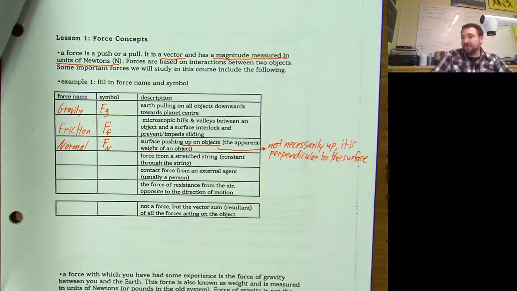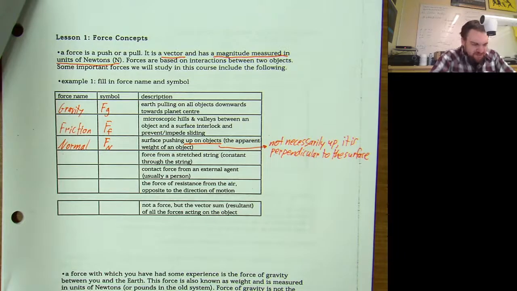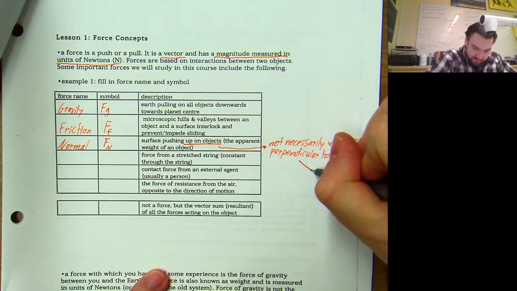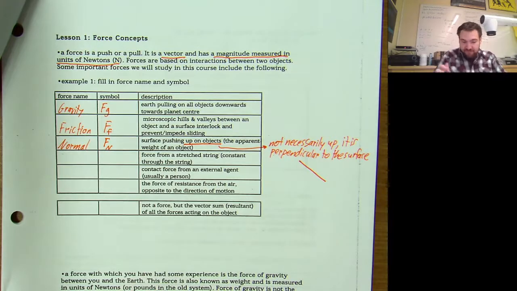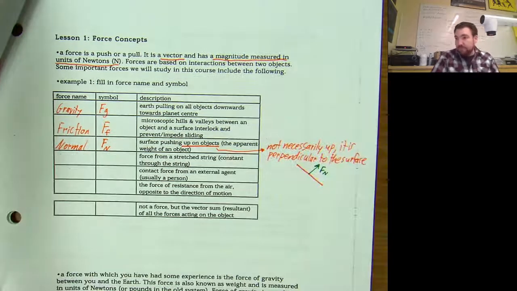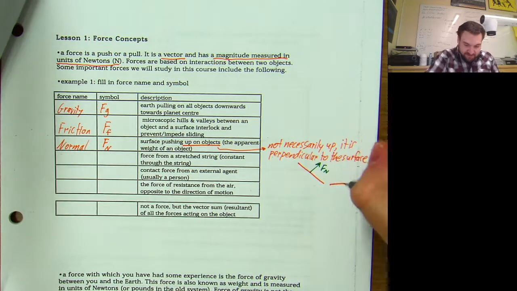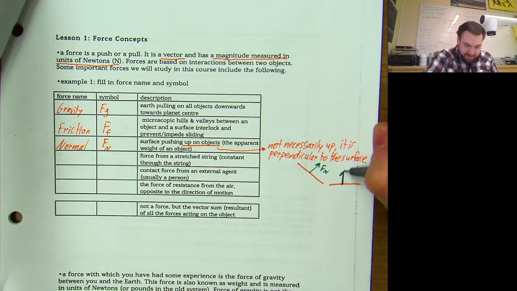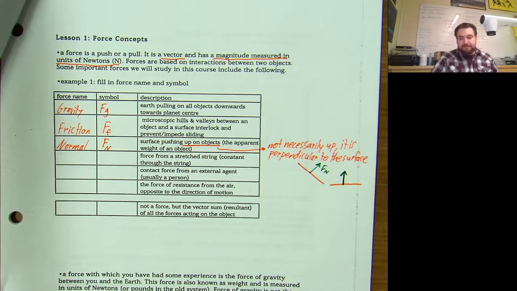One of the things that I've talked to a lot of Physics 11 students about is that, oh yes, normal force is up. It's up, it's up, it's up. And that's not true. It acts at a right angle to the surface. So if your surface is not flat, the normal force is not going to be up. For example, if that's my surface, then Fn is going to look like this. If this is my surface, then of course Fn is going to be up because it's perpendicular to my surface.